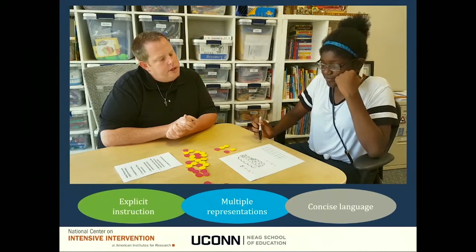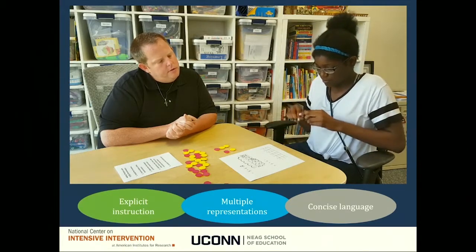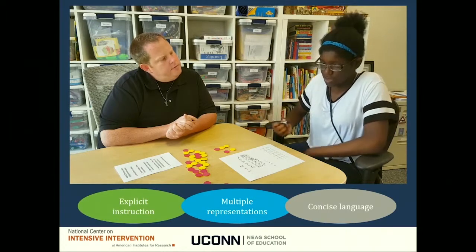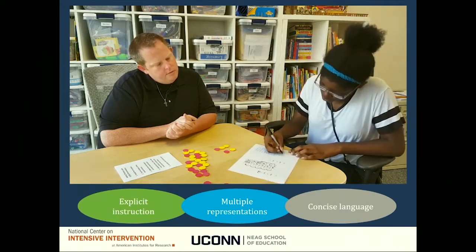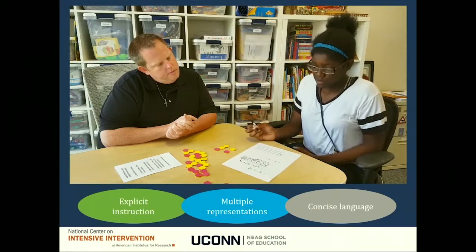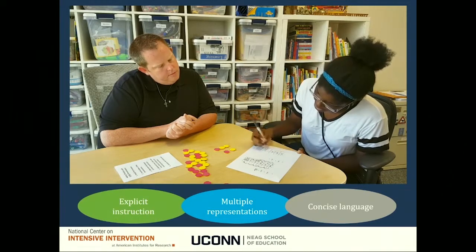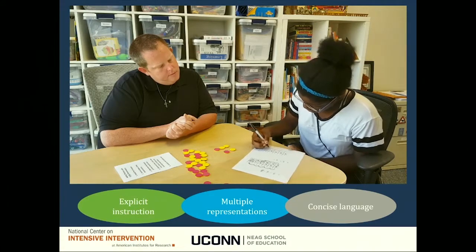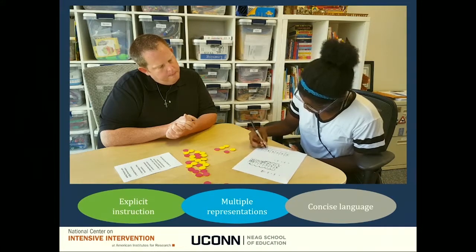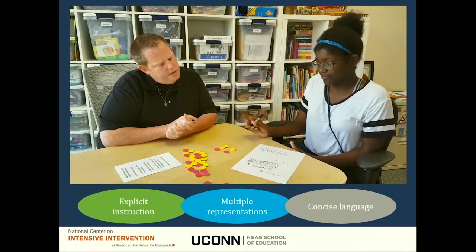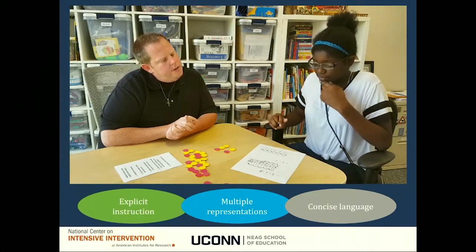1/2. 1/2, all right. Let's see. What is the denominator of 1/2? 2. Good. So 1 times 2 is 2, 2 times 2 is 4, 2 times 3 is 6, 2 times 4 is 8, and 2 times 5 is 10. Good. Awesome. All right, and the other denominator is?